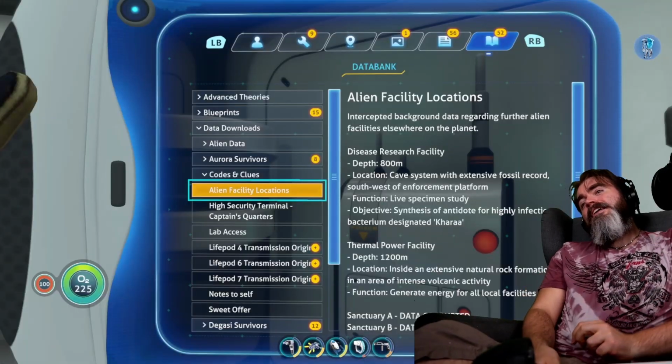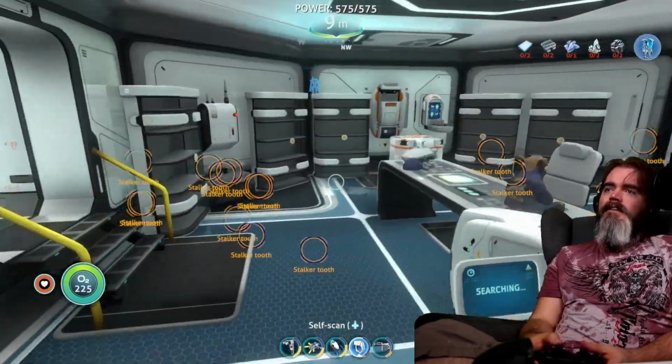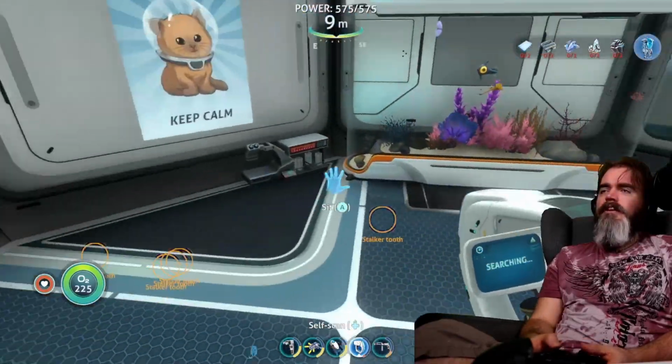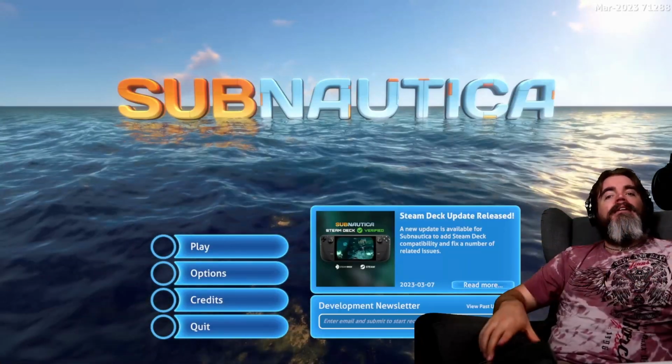But yeah, we're leaving it here. We are ready for the Lost River expedition. That'll be next time. We go to the facility and everything. And I have no idea what happens there. But yeah, we will be leaving it here.